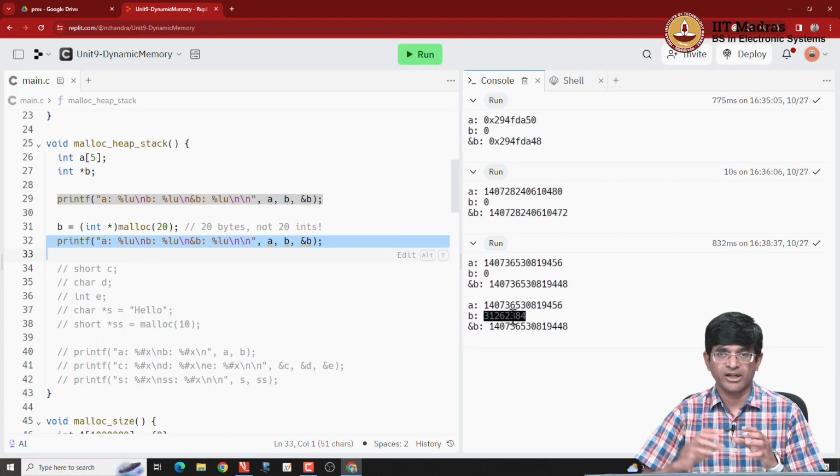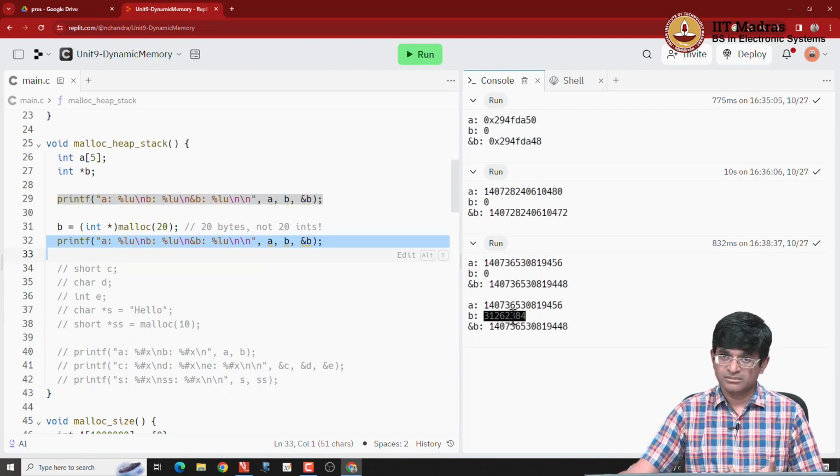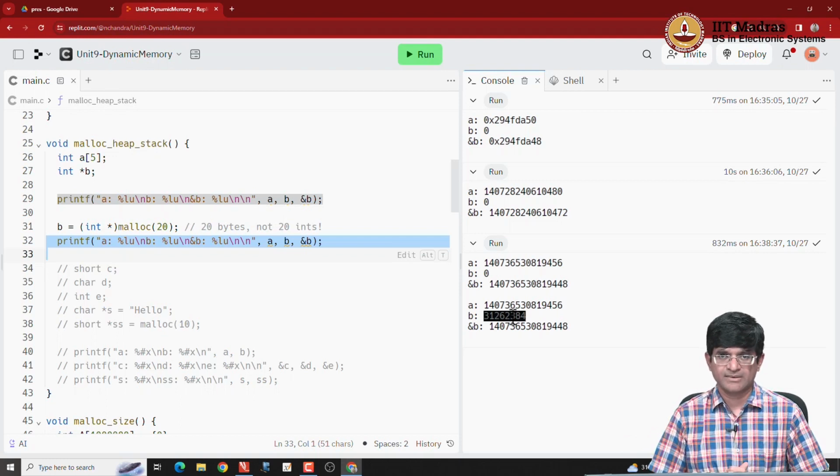Why is that? What it means is it's in a totally different area of memory than where A and B by themselves are stored. So B points to a location in memory that is very different from where A and B, the variables, are stored. Okay. That, in other words, is telling you roughly where the stack is and where the heap is, right?